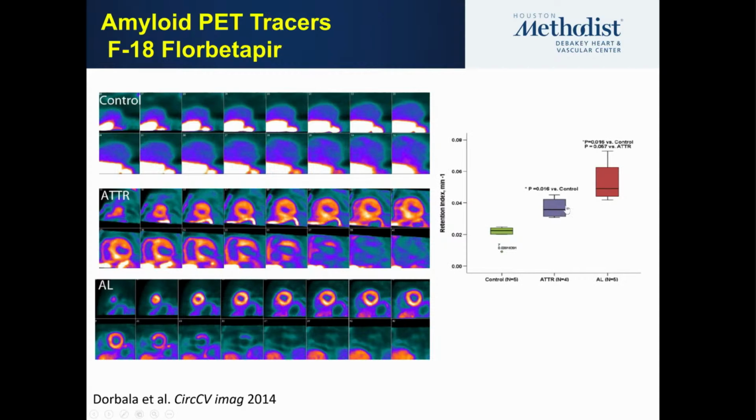And you can see here when you do quantification, there is a gradient where the amount of uptake is very different between the controls with minimal uptake, and ATTR with some uptake, but there is good separation between the ATTR and the AL amyloid with this agent. So this is an area to watch, and hopefully one day we will get it to become clinically helpful in some patients where PYP is still unable to provide the proper differentiation between AL and ATTR in some problematic cases.